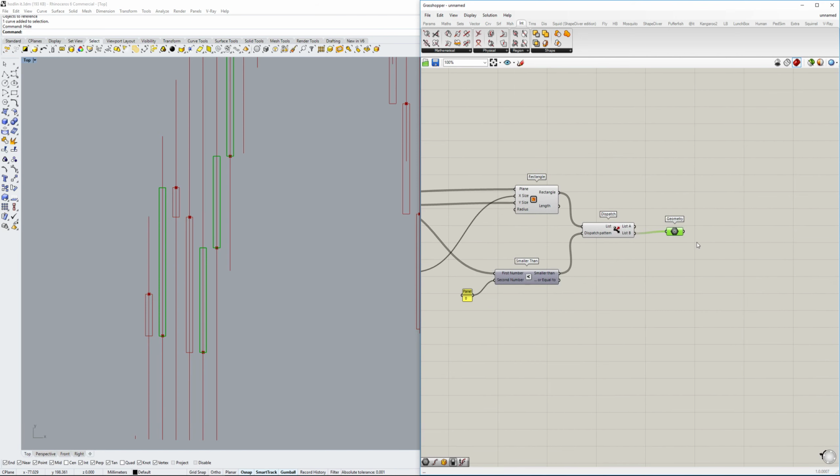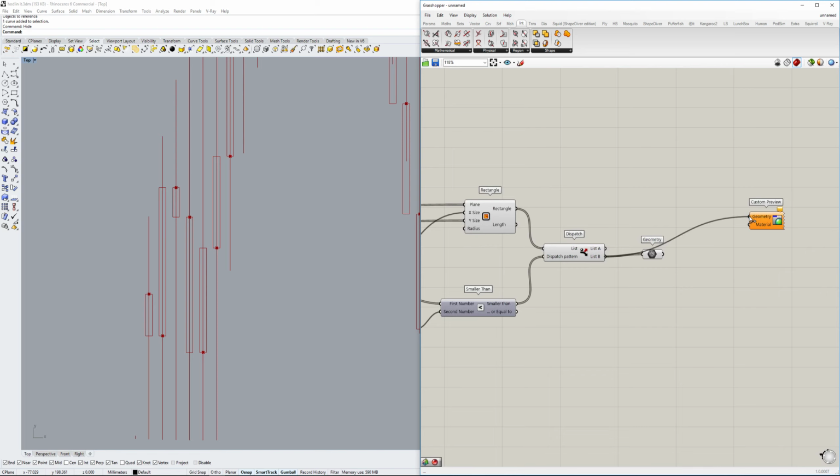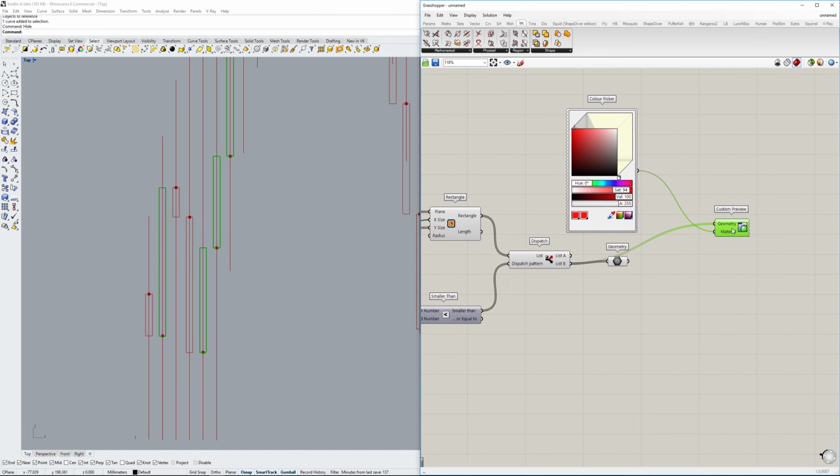And we just make a custom preview quickly from the geometry that we have here, and then we do a color picker. Is this the correct one? I don't know. This one also should be the green one.